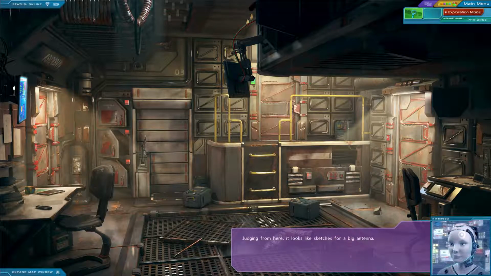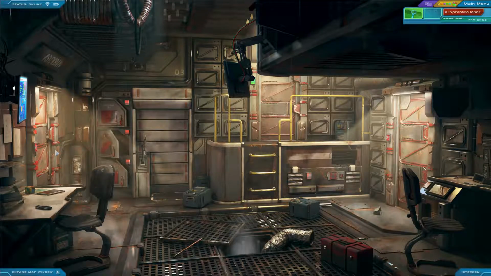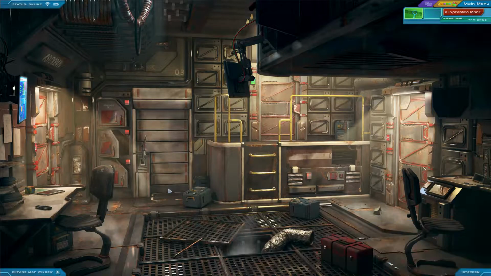Judging from here, it looks like sketches for a big antenna. Confirmation. It looks like a simplified construction plan. Maybe I can build one. Can I use that to build it? I haven't seen one of these for ages. My father had one and taught me how to solve it pretty quickly. Oh, there's a data pad. I didn't even notice this before.